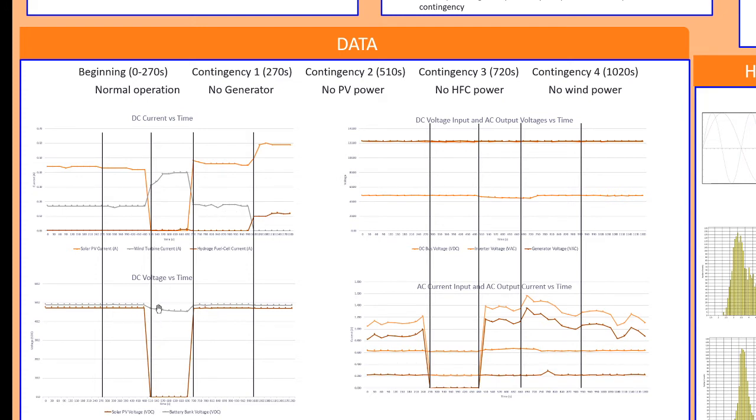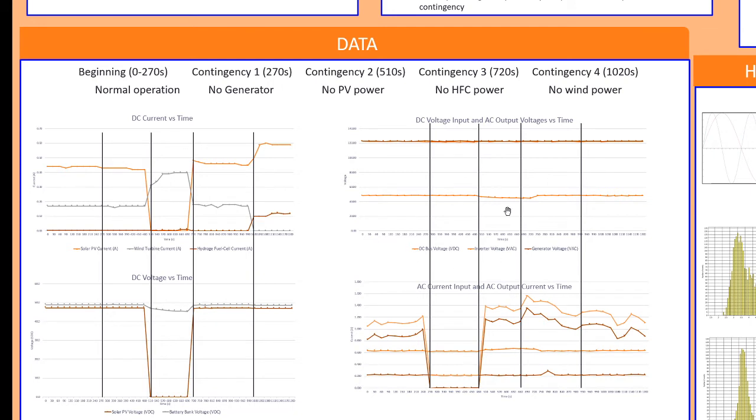However, if we look at the battery bank voltage, once the PV emulator is gone, the voltage does begin to drop. This is because we're not able to supply as much current as the inverter is drawing from the battery. This is bad. This is very, very bad. Our battery bank will fail eventually, and we won't have power.